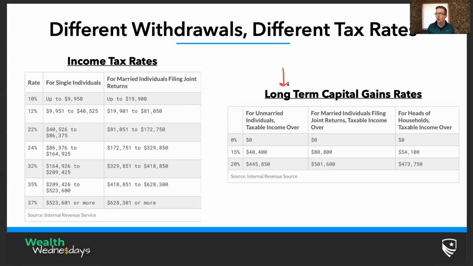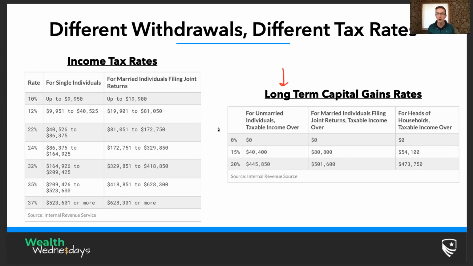Trying to make sure they are long-term capital gains, because almost at every different income point, you will notice that long-term capital gains is at a cheaper rate than ordinary income rates. And so again, this is where a taxable account can all of a sudden start to be a little bit more valuable in certain circumstances versus a tax-deferred account pulling from an IRA. Because as you pull from an IRA, again, it's always going to be under ordinary income rates. Taxed at 10%, 12%, 22%, 24%. At these various points, okay, you will have a cheaper long-term capital gain rate.